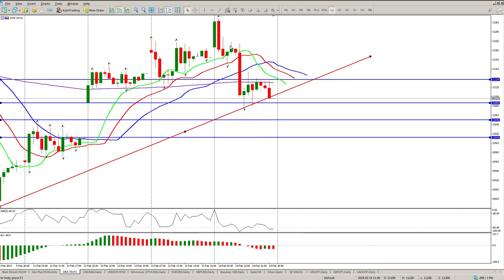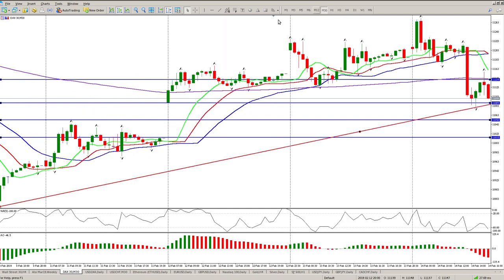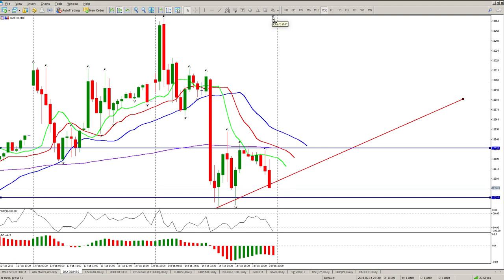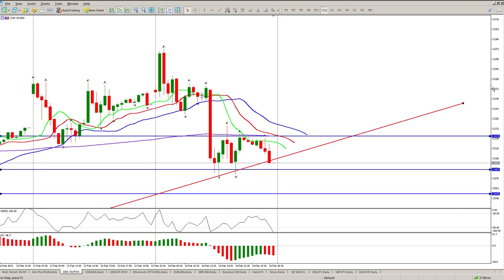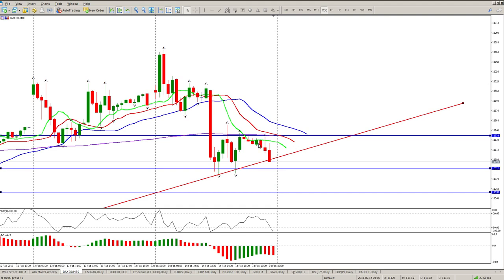But it is Friday, so not looking to leave stuff in over the weekend. You never know what's going to happen. I'm looking to trade short, and we're going to pick up hopefully a level off the half hour. I haven't looked at it yet. Okay, so that is pretty much still the scenario. So what we're looking for is a break below this level of 11,089.